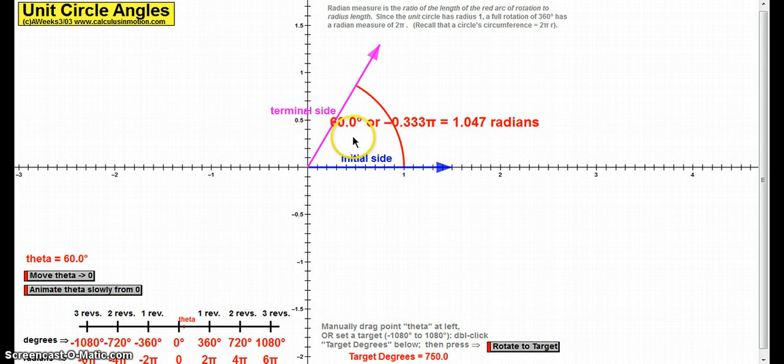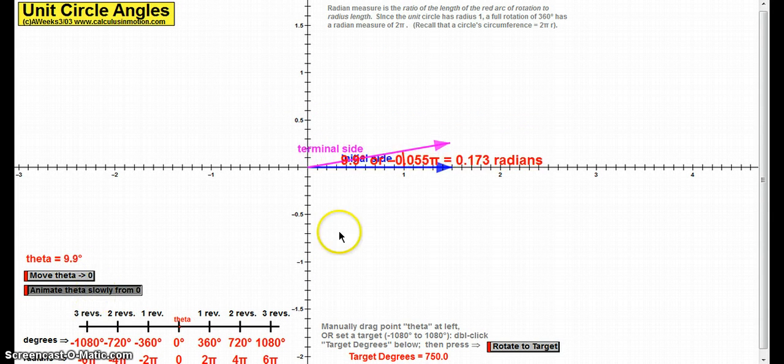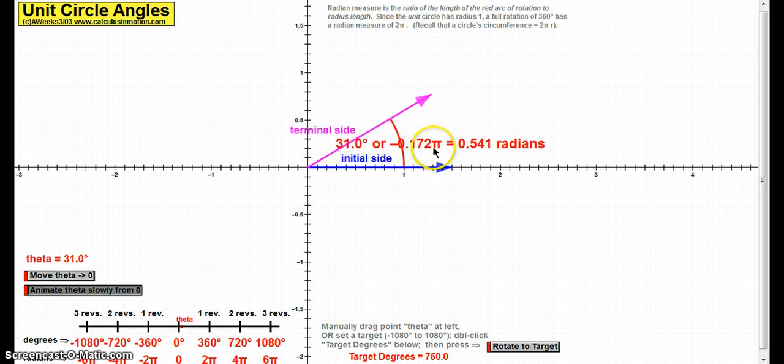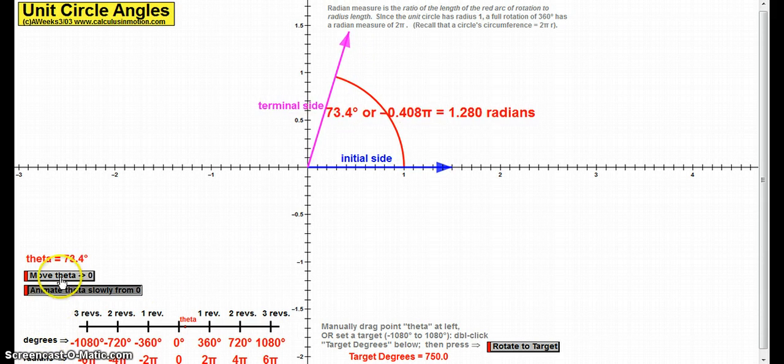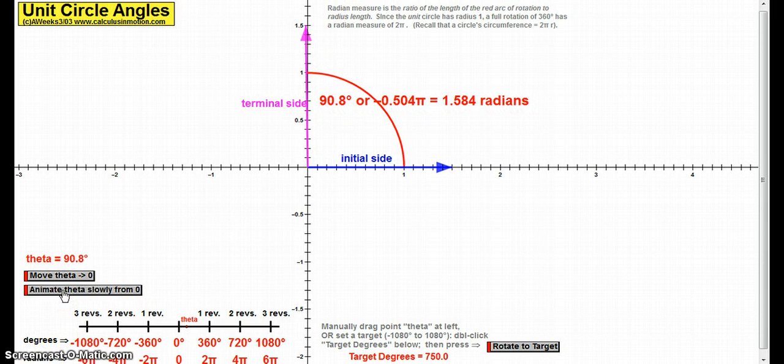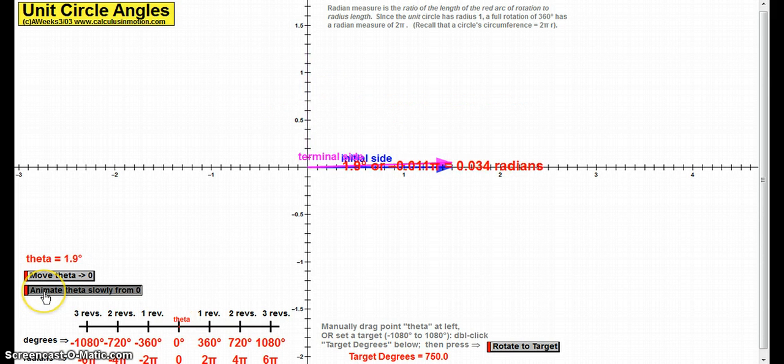And we can see that, another way to think about this is 60 degrees is approximately 1 radian. It's a little bit more. And if we just rotate this whole thing, we can see how the numbers change in terms of pi and in terms of radians and in terms of degrees. So I can see as this gets close to right there, which should be 90 degrees, so I went a little bit past, but again, we can get the idea. So at approximately 90 degrees, I'm at approximately 0.5 pi, and that's 1.5 radians approximately. It's like 1.54, but we get the idea.